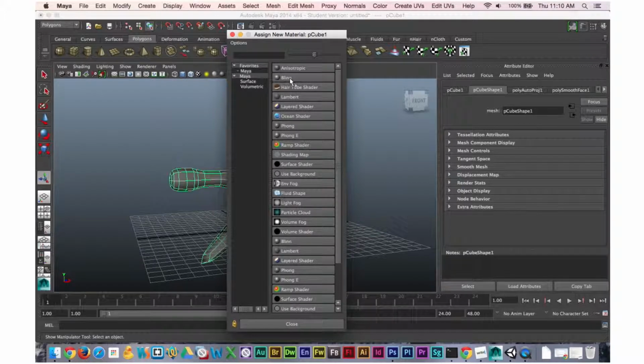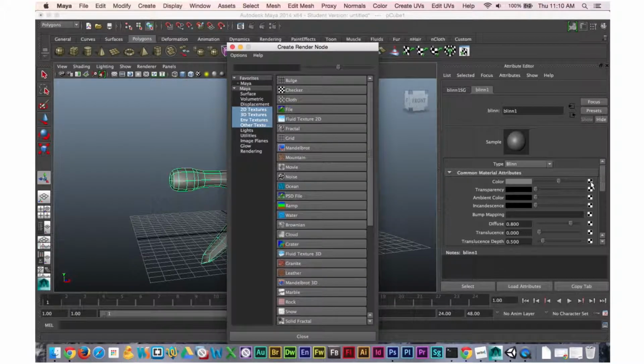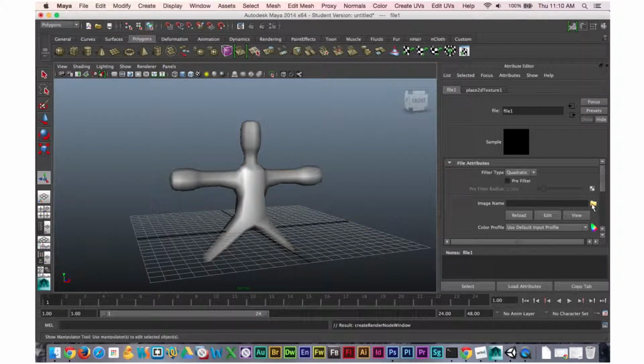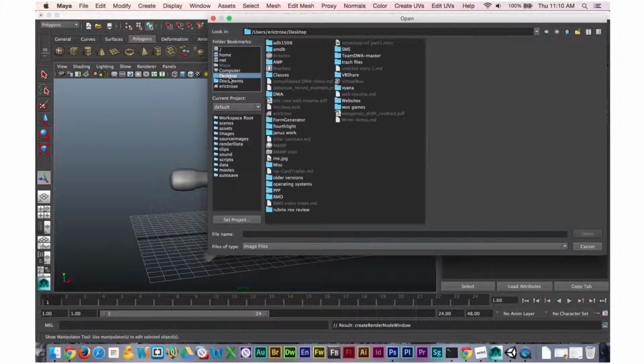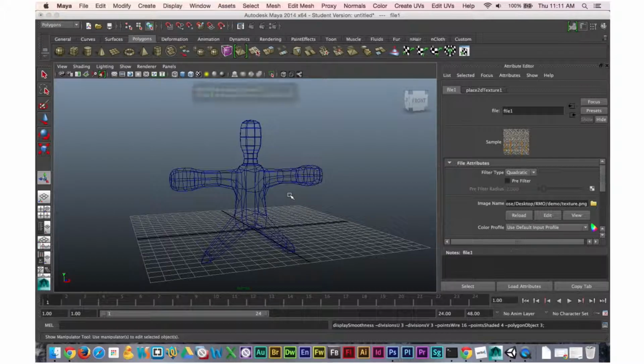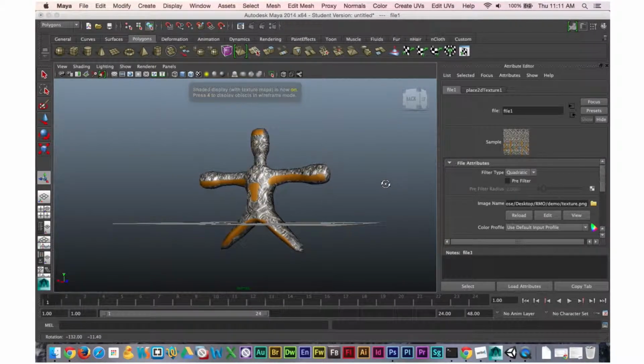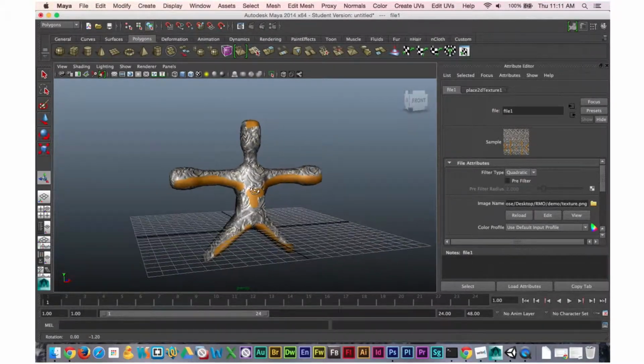We'll just go ahead and select blend, which is a pretty standard material. And for the color, instead of a color, we want to link this to an image, our texture image. So click the checkered button and then click File. And go ahead and find your texture. Your 4, 5, and 6 keys will turn on your wireframe, shaded, and texture, and now you can see that we've got the texture on the model.